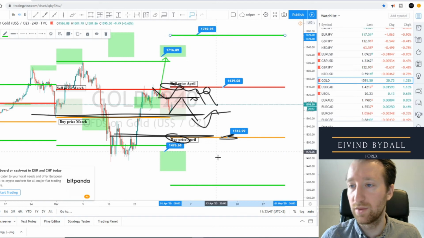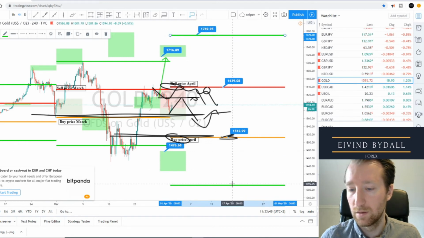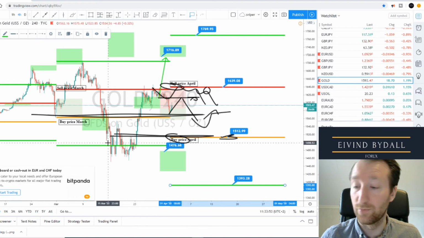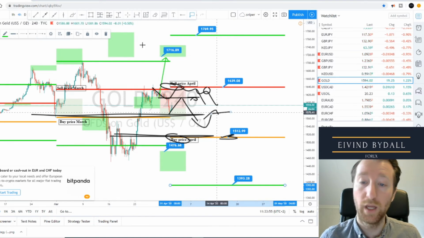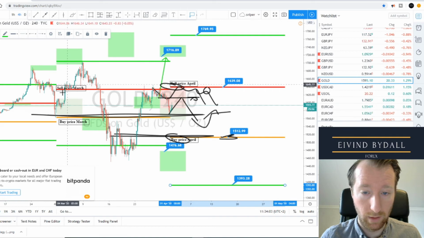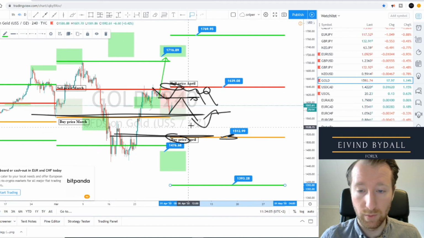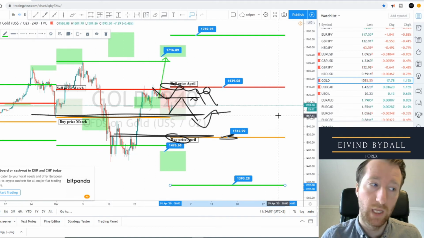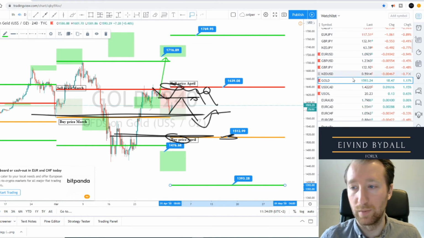So the target for the month is 1770, sorry, 13 or 1400. So it depends, are you a buyer or seller? This is too strong a currency at the moment, too strong things at the moment, both USD and gold. So that's what goes sideways, I would believe. So be careful out there. Be careful out there.